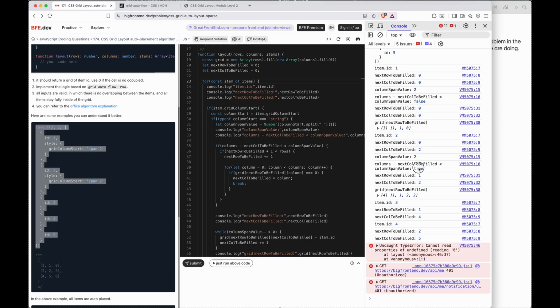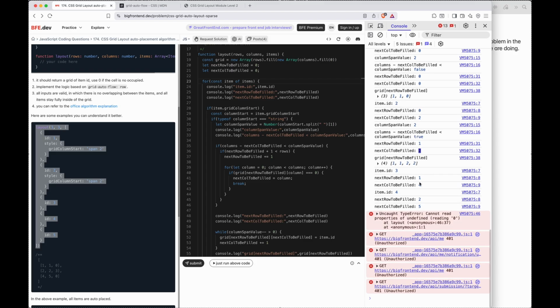It is true here. Next column is not getting value.